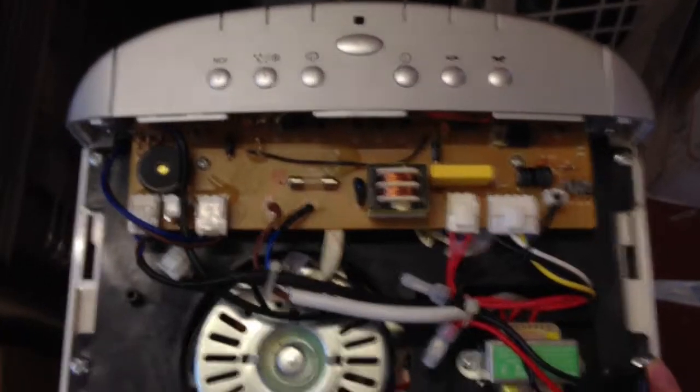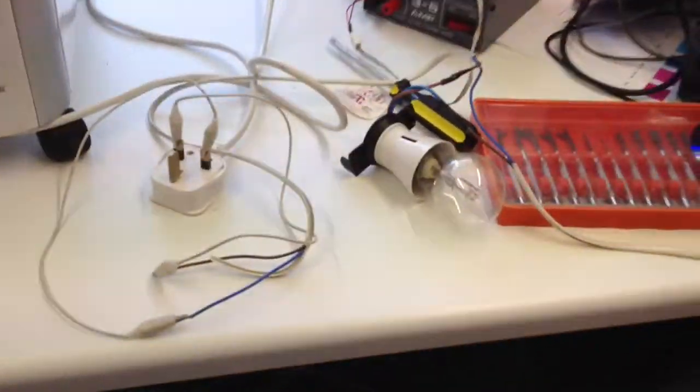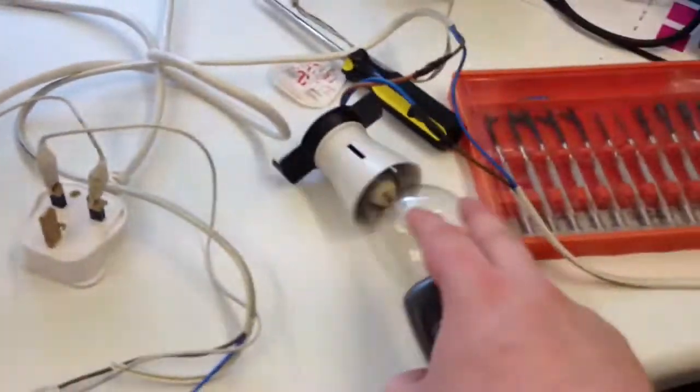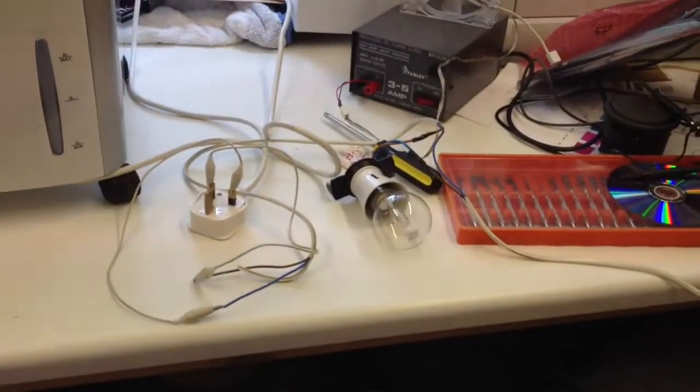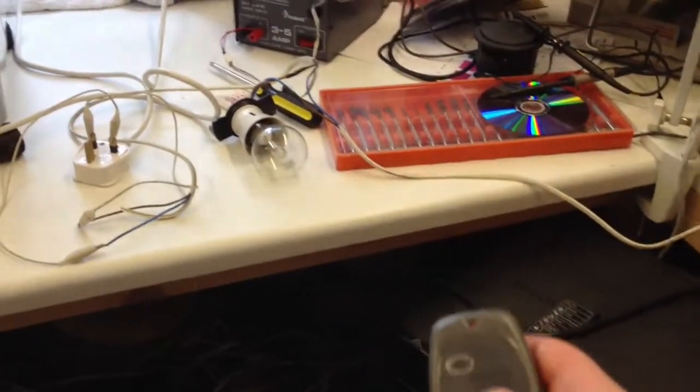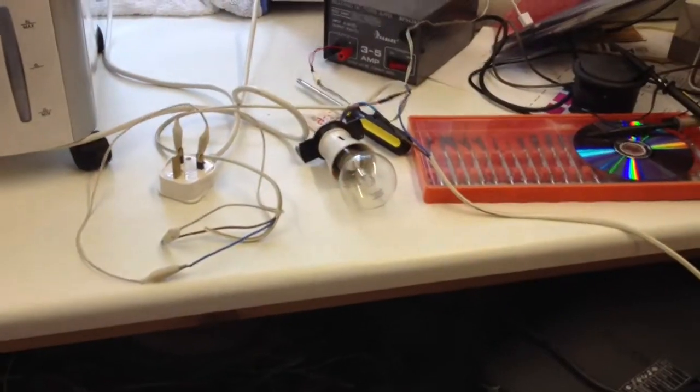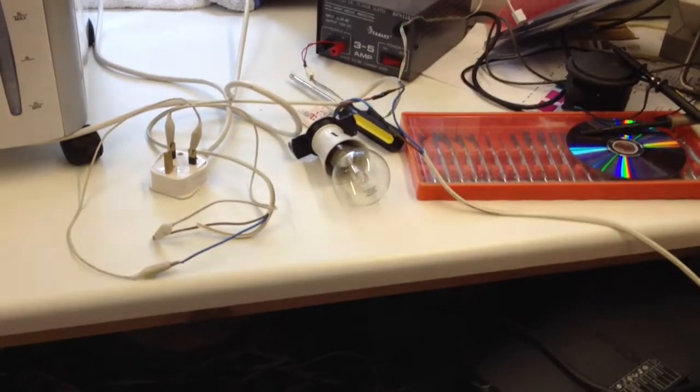So we'll see what happens when we power it up. Okay, what I've done is I've connected a 100-watt light bulb in series, and then I'll power it on very briefly. If that light bulb lights up bright, then we've got a problem. Here we go. Yeah, looks like something's wrong. That's way too bright, that's full brightness, so something's gone short circuit inside.